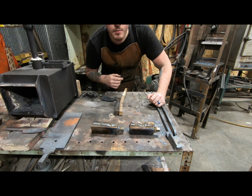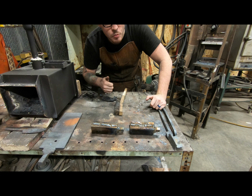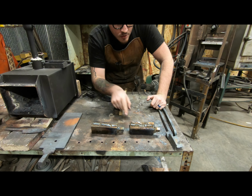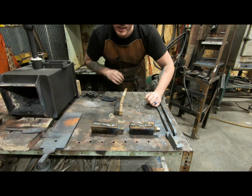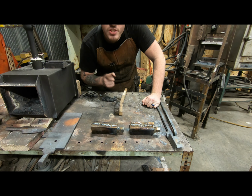Alright, they're all welded up together, they're ready to go. I've worked on my welding a little bit. It's a little better. Not a big improvement, but just a little. I don't know what happened here, don't ask. But from here on, we squish them. And that'll be the last squish, and I'll show you guys the pattern after that. See you guys in a bit.